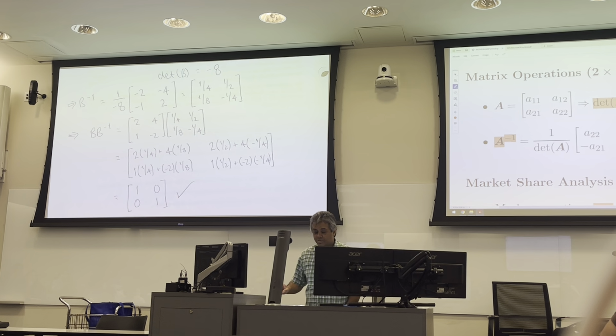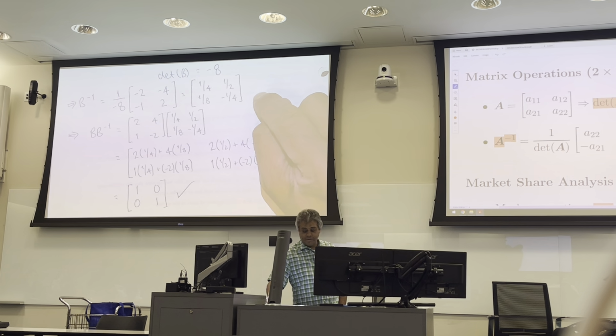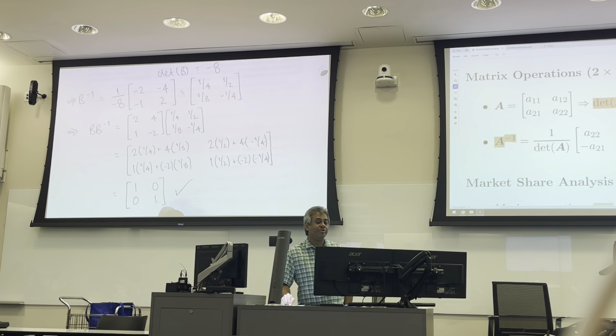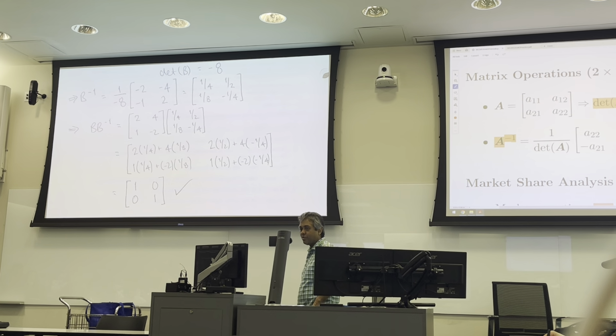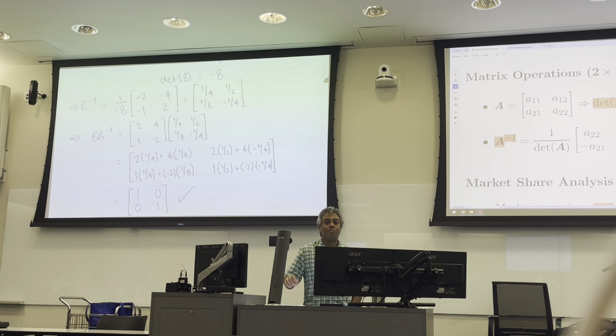Of course, if your inverse is wrong, then here you should not get 1, 0, 0, 1. So that would be a good way to go back and check, oh, I need to make sure I did this inverse correctly, or I did this multiplication correctly. If you get the wrong inverse, but somehow miraculously end up with 1, 0, 0, 1 when you multiply them together, I will know you did not actually multiply them together. After grading 70 of the same exam, I can tell if it's correct or not. Did you actually do the work or not? I can figure it out.